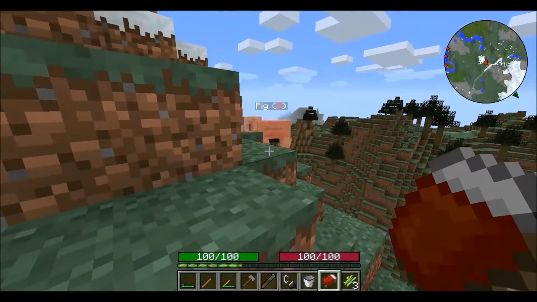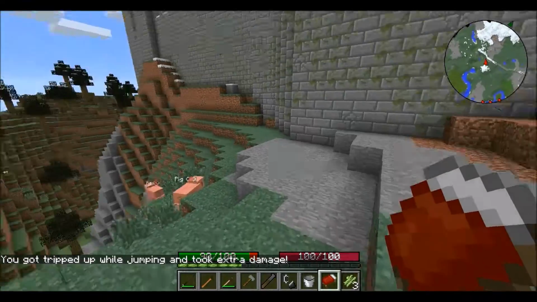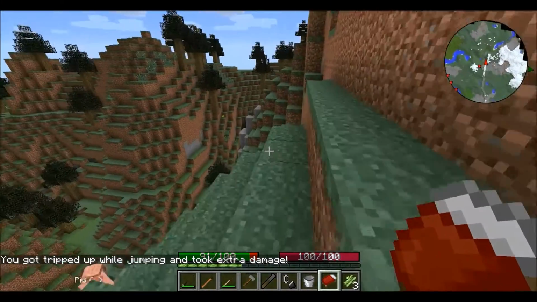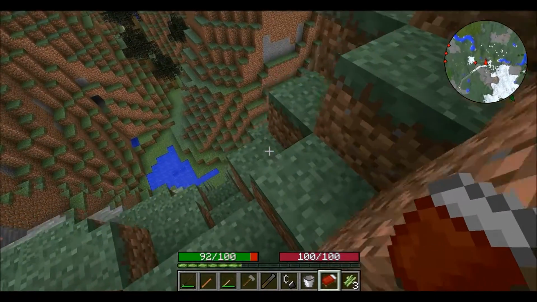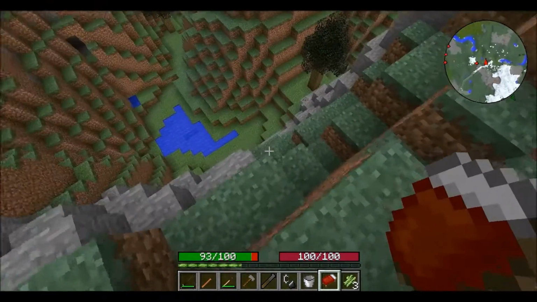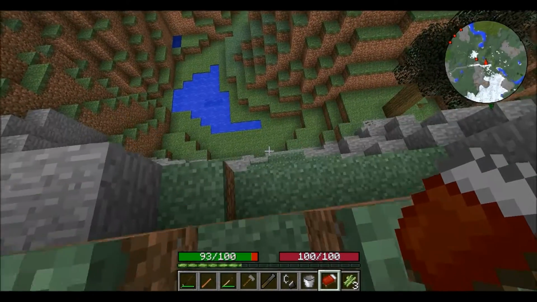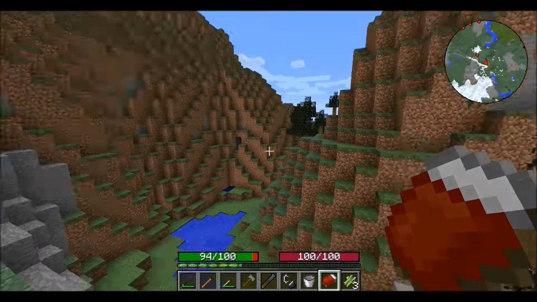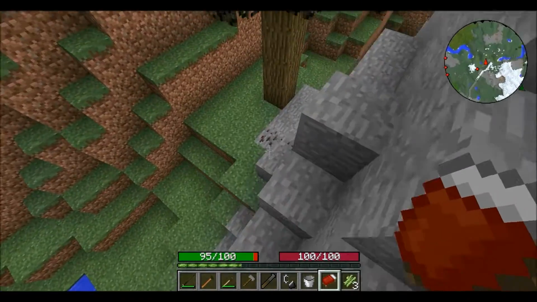There we go. And ow! Wow! That is some damage taken. As you can see, fall damage is something to be taken seriously in this mod. You do not want to die. I certainly don't. I mean, if you can take that much damage from a tiny fall, you really have to be careful. Oh, is it really safe for me to go down into this valley like this? Maybe. Who knows?